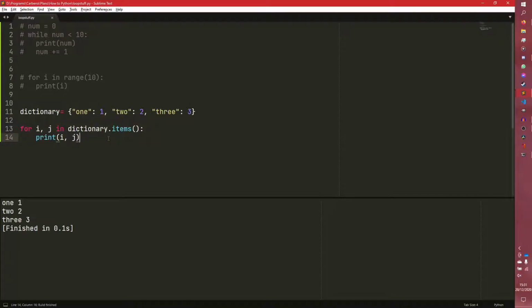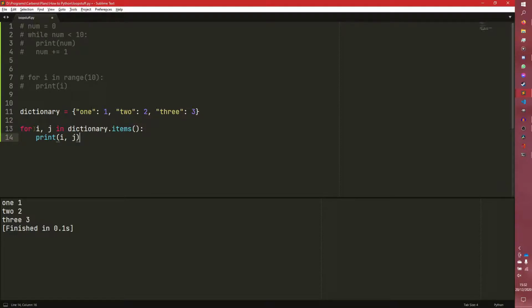But if you do this, it does the same thing, because we are now setting the key from the dictionary as i, and you can set the value as j. So in this case, i is being set to the word 1, and j is being set to the number 1. Of course, I apparently am physically incapable of coming up with an example that isn't confusing. But whatever, it's fine. So hopefully that makes some degree of sense.